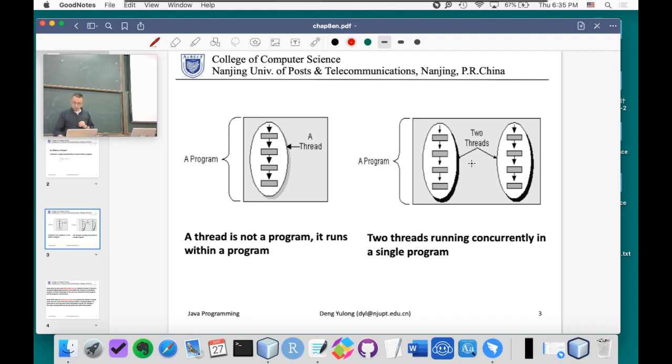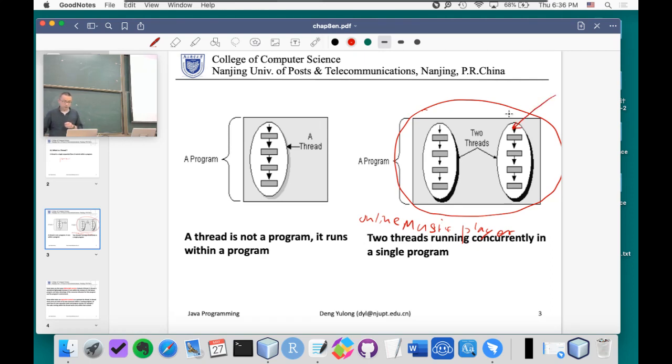Here is a music player. It's an online music player. So its data comes from the internet.